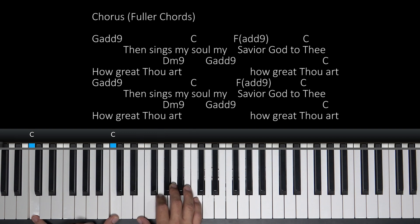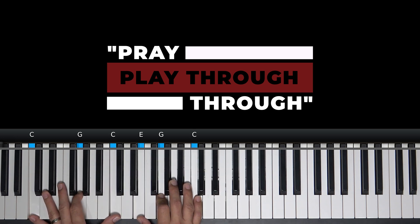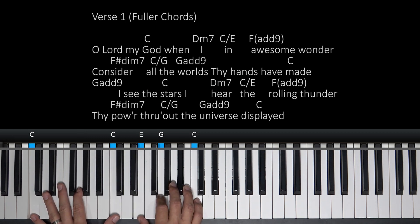All right. A little less involved in that chorus, but super, super pretty. So I'm just going to go through that verse and chorus — that's it — play and sing that. The other verses are there if you want to use the same exact chords to flow through. Since it is a hymn, they all work the same. All right, let's pray and sing through this thing. Just hang on a C here for a second.